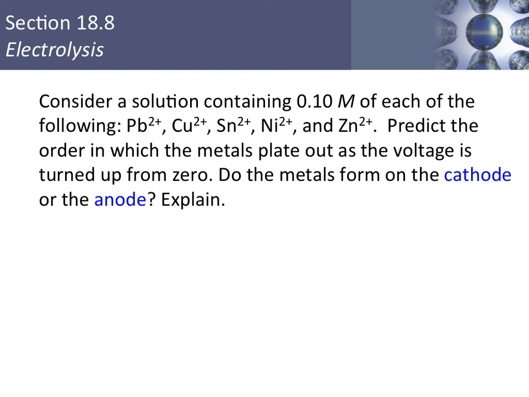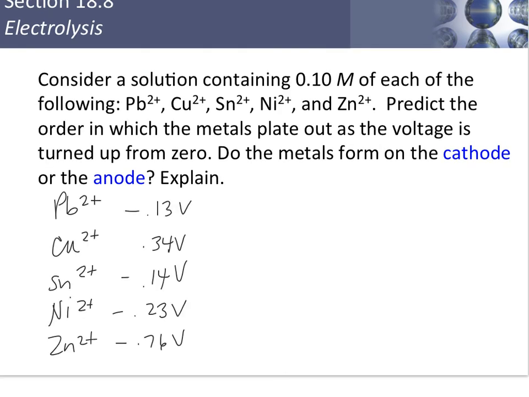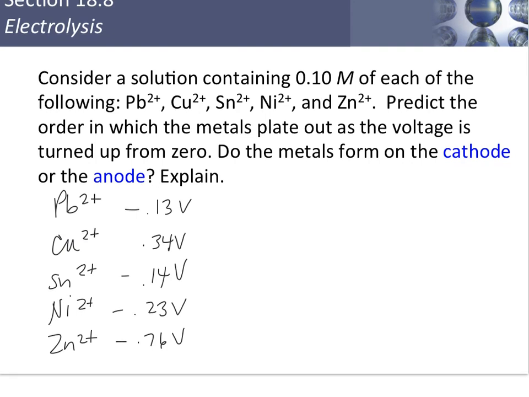Well, let's take a look at the cell potentials given in the standard reduction potentials table. That's table 18.1. Here are the voltages for turning these metal ions into metal atoms. Remember from earlier in the chapter when we were looking at half reactions, the more positive the cell potential or the more positive the voltage, the more likely it was to be your reduction reaction. So copper is the only positive one here. That one is going to plate out first. The reduction of copper is the easiest.